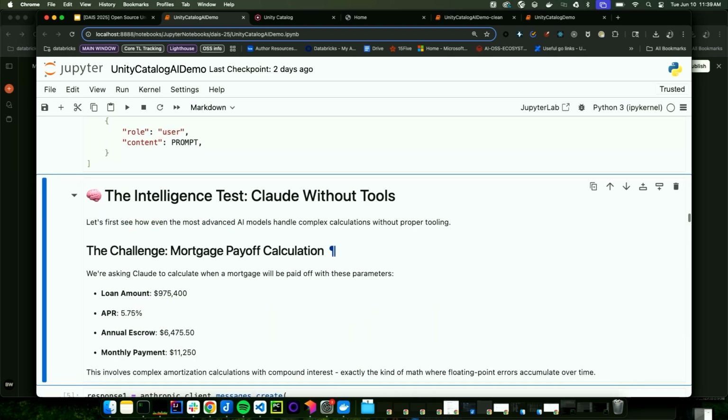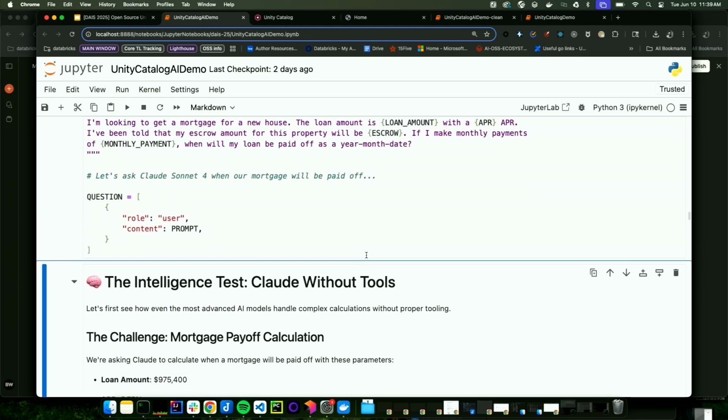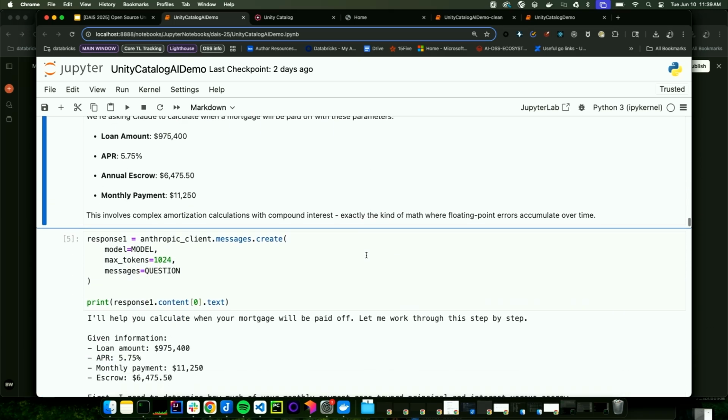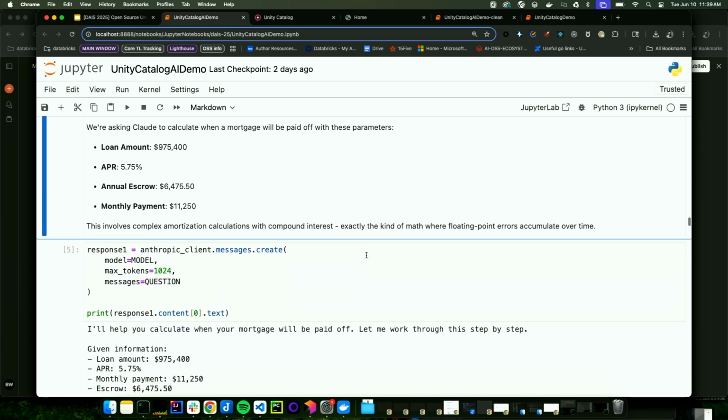And for this use case, in this demo, what we're going to be doing is asking Claude if it can estimate, based on some loan characteristics, if I make a monthly payment on my mortgage, when I'm at a particular rate, and some data associated with it, if I overpay my mortgage, when am I going to be done paying my mortgage? So fun questions like that.